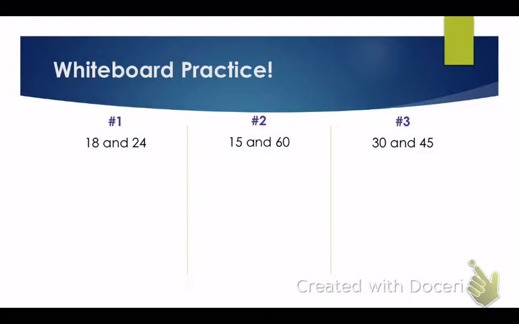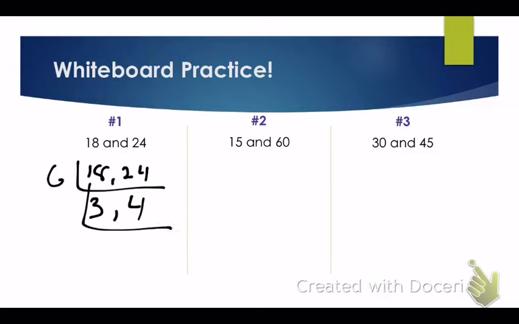And I'm back. I'm going to go ahead and show you these 3. I want to give you the answers really quickly. I'm going to go quick. 18 and 24. 6 goes into both of those. That would give me 3 and 4. Nothing goes into both of those, so there's only one number on the side. That means your greatest common factor is simply 6.